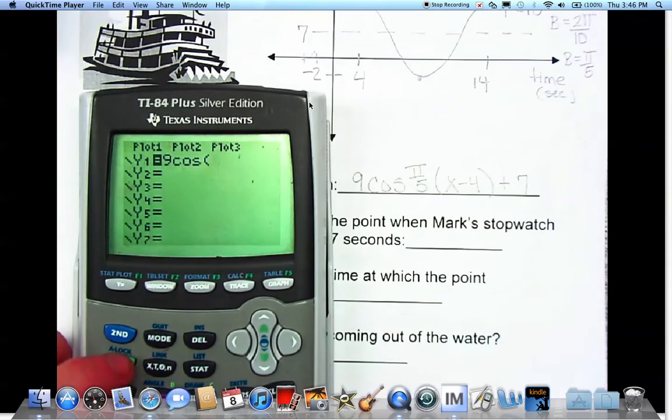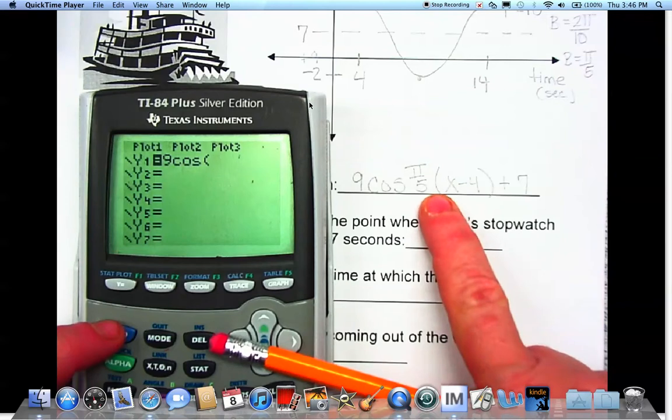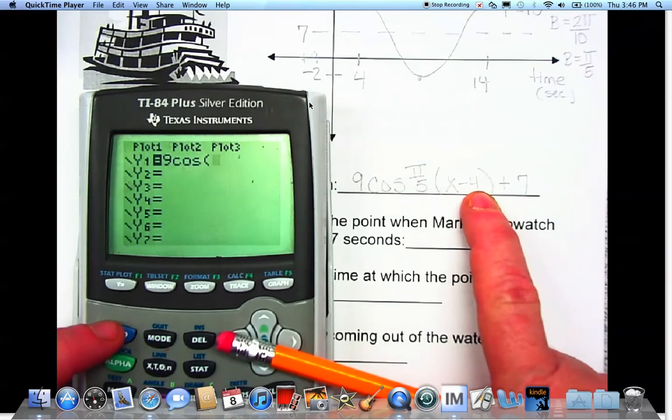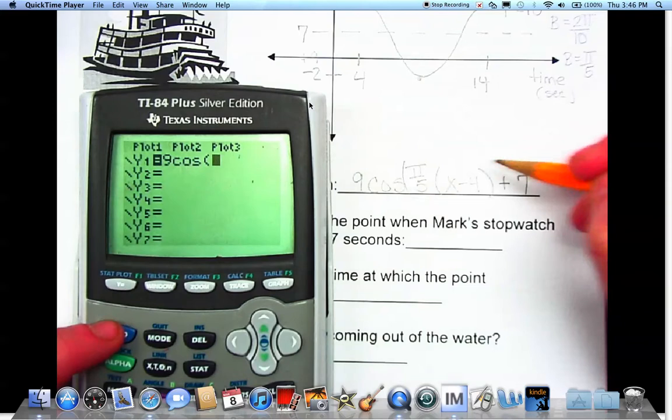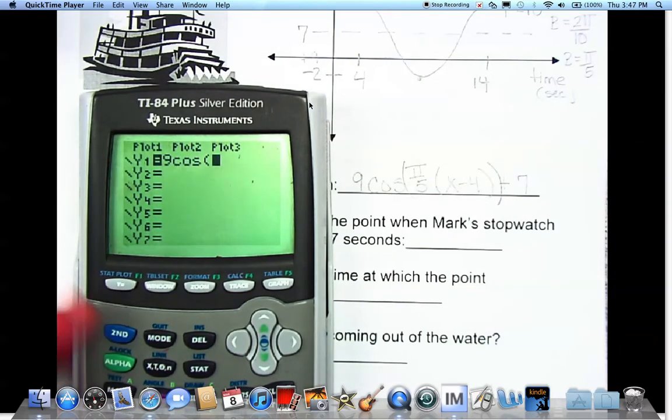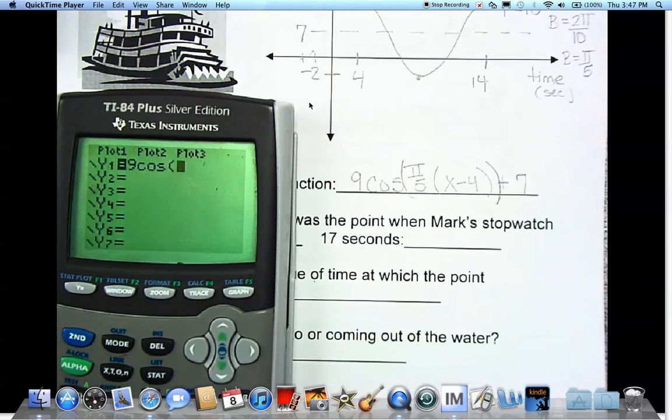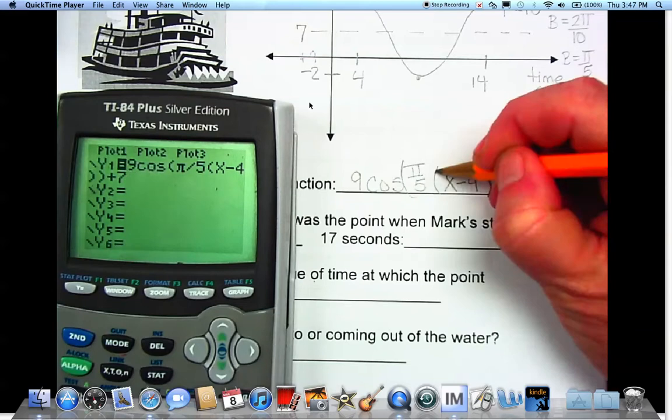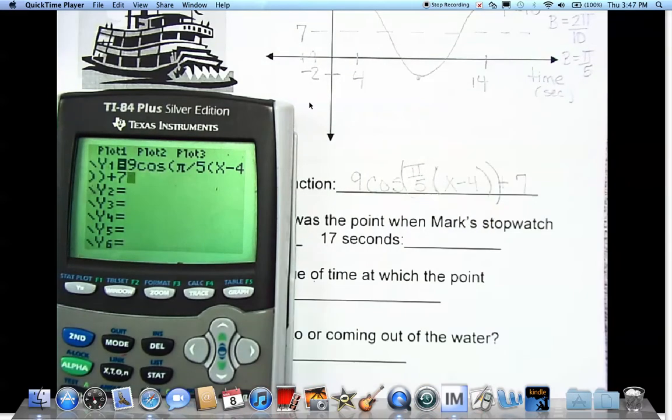Is this where the X up there at the top? Actually, if you have an X minus something in parentheses, you do it just like this, except you're going to have parentheses like that. That's only when there's not a horizontal translation. If you go ahead and draw your parentheses in your equation, that helps you to put it in there right.